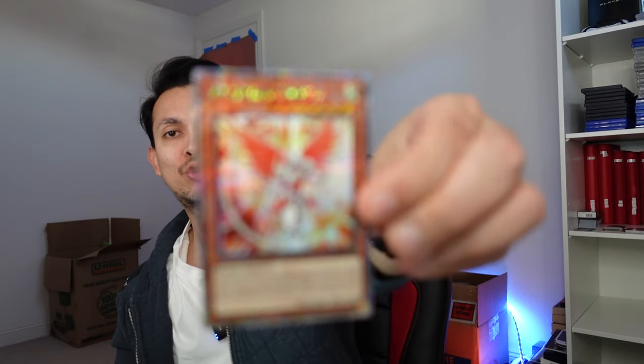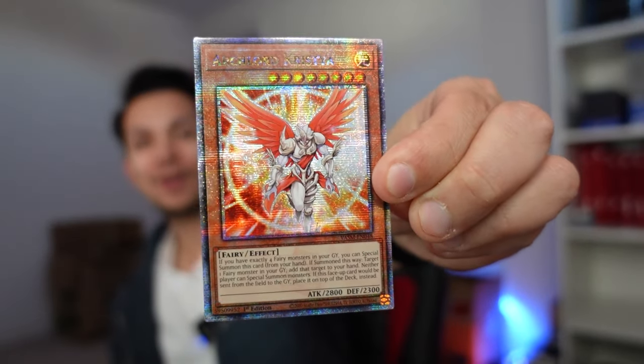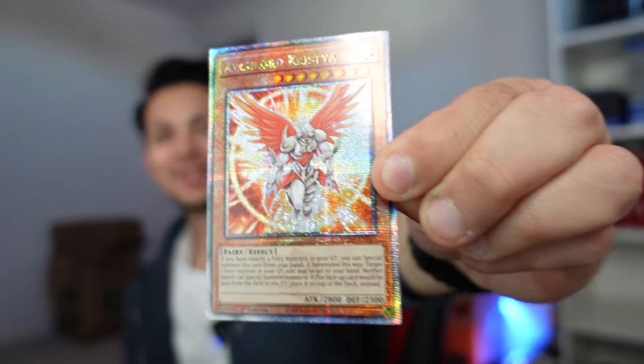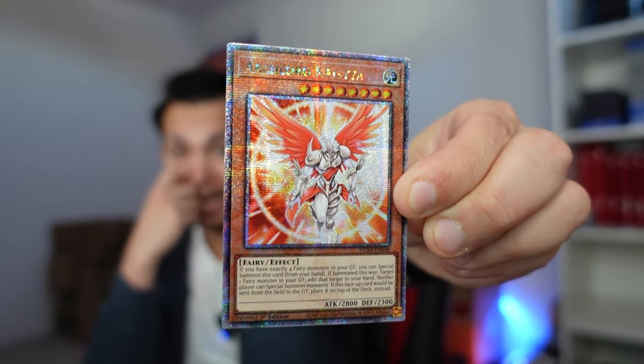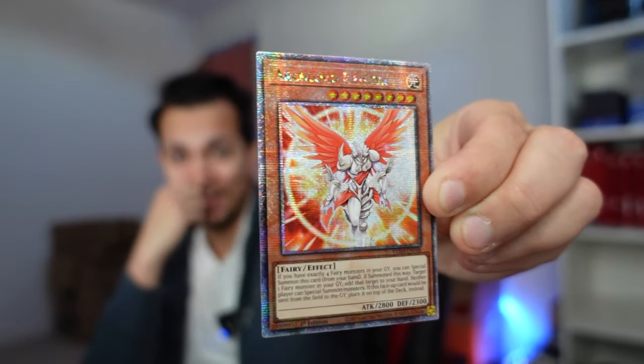And guys, this is kind of like insanity right now. This is actually going to really shoot it up in points. But guys, we pulled a 25th anniversary, quarter century secret rare, the Arch Lord Krishia. Wow. That's gonna take game right here. It has to. There's no way, unless I pull a ghost rare. But wow, this is very, very much shocking.